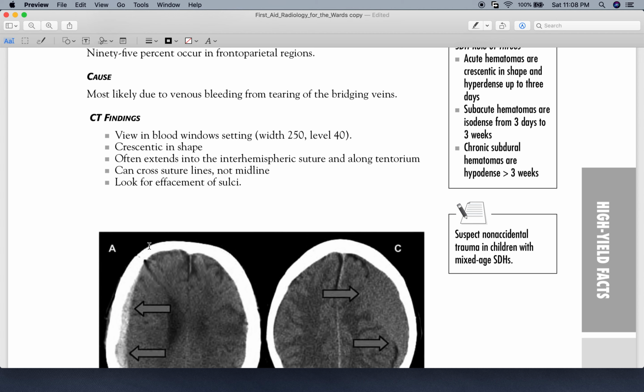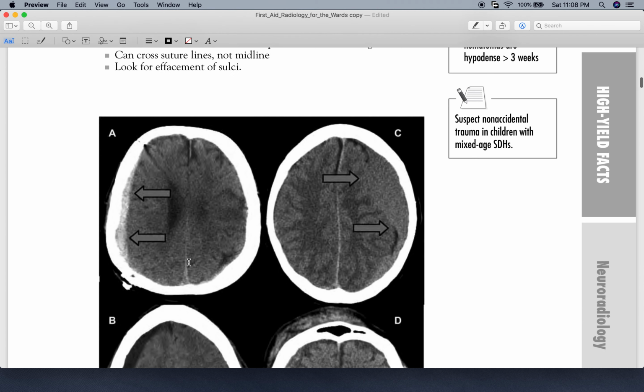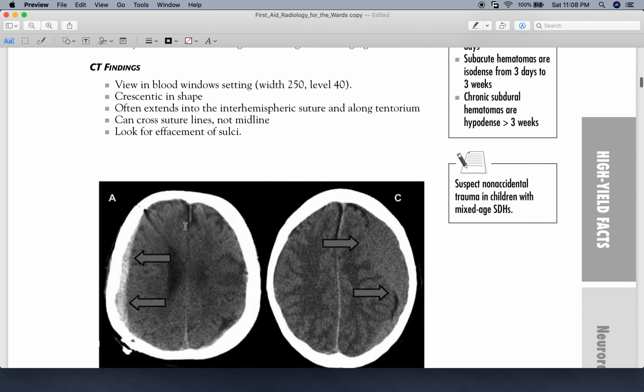So the suture line, which is around here, can be crossed. This is the suture that separates different lobes. For example, the frontal and parietal lobes are separated by this suture. So it is going to be crossed in cases of subdural hematoma, while the midline, which is this one, cannot be crossed. But for example, in cases of tumors, it can be crossed. Then in a tumor we have midline shift, something called midline shift.